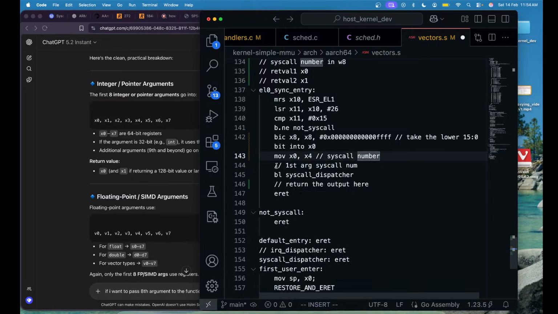We move the 8 and we move it into which register? x8, so we move it into x7 because we'll use 6 registers.